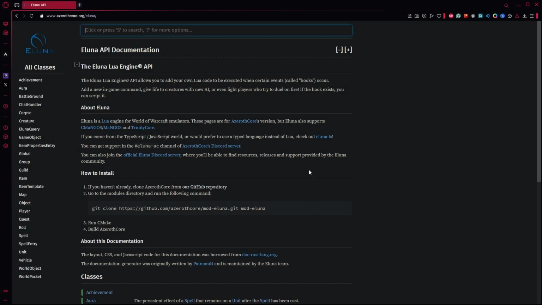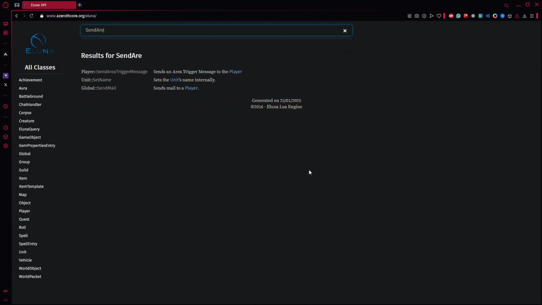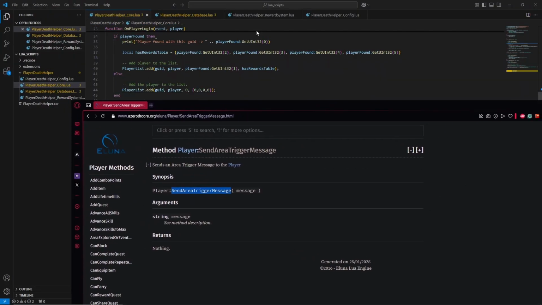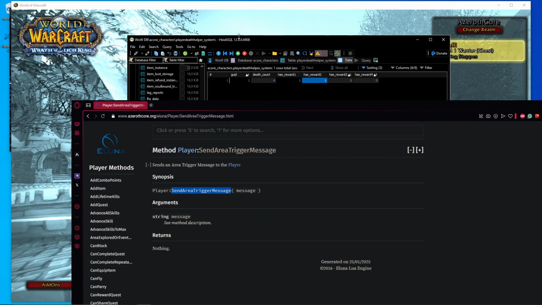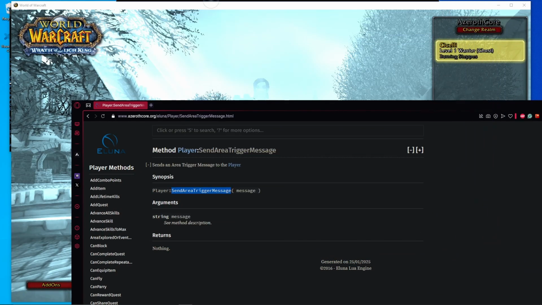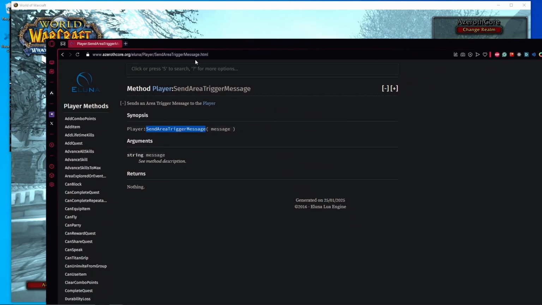Now let's look for player send area trigger message. The reason for this area trigger message is because this works much better for giving a message on top of the screen here, like when you walk into a new area. So let's use this code.